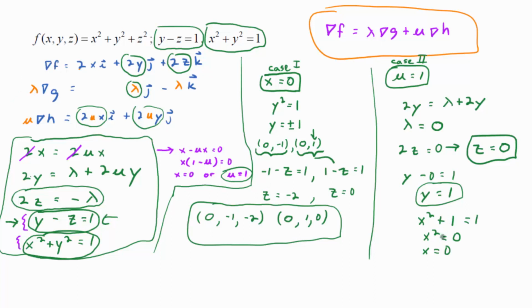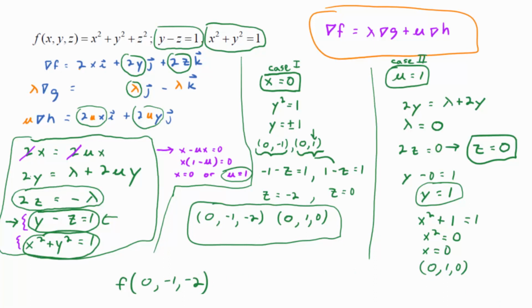Which critical point is that? 0, 1, 0? Yeah, but we didn't know that ahead of time, did we? Have we exhausted all the possibilities? So which two critical points are we going to look at? Just the only two unique ones we have, right? Now, is there a reason to make a table for this? I don't think so. So we're going to take f of 0, negative 1, negative 2, and see what that gets us.